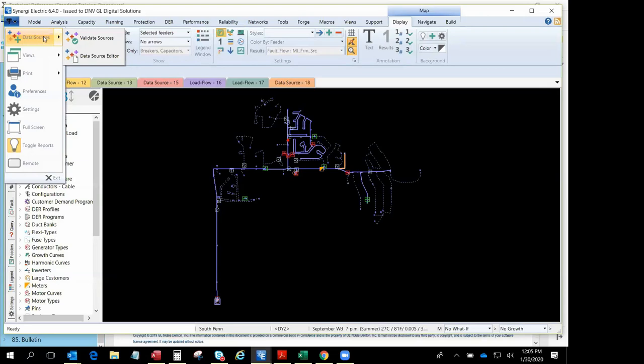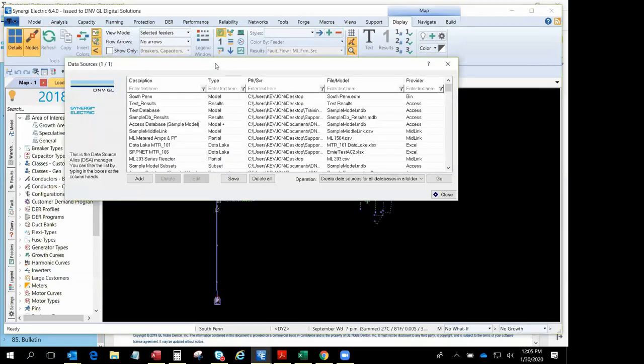If we go into our data source, this is called the data source editor, and this manages the data sources you've created and stored or have recently been working with. There's a number of different ways we can do that. I don't have any enterprise database examples here because I don't have an Oracle client or a SQL Server client set up. However, the steps and procedures for managing the data source would be the same for personal databases, flat files and enterprise databases, with the exception of credentials.